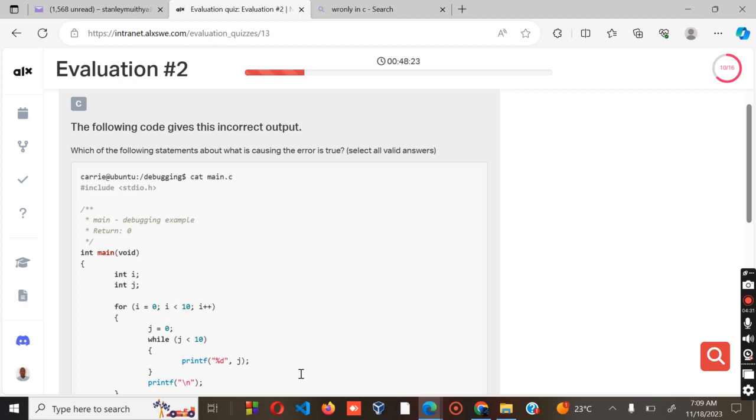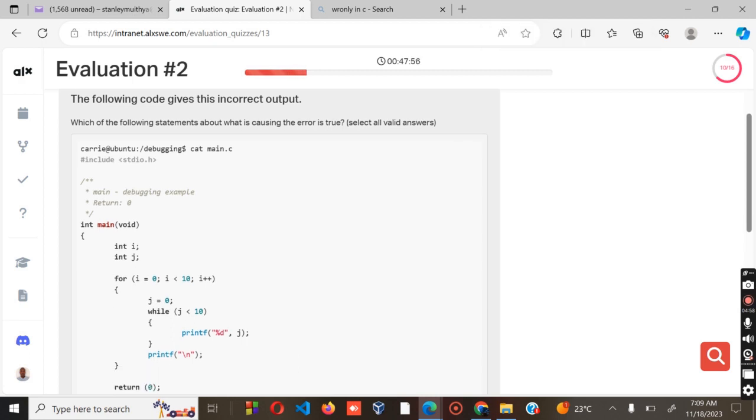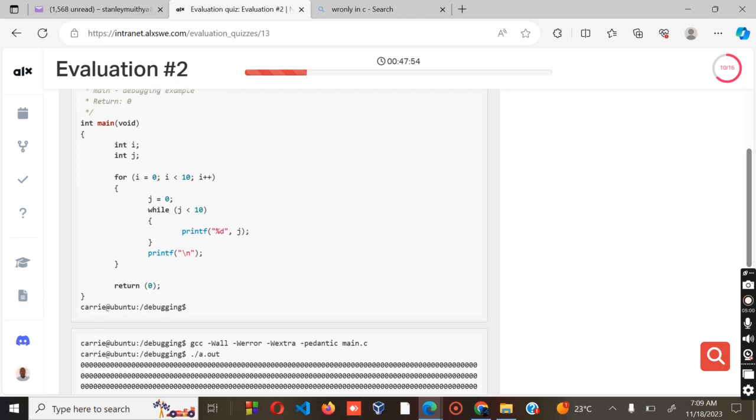Then next number. The following code gives incorrect output. Which of the following statements about what is causing the error is true? You're supposed to select all the valid answers.